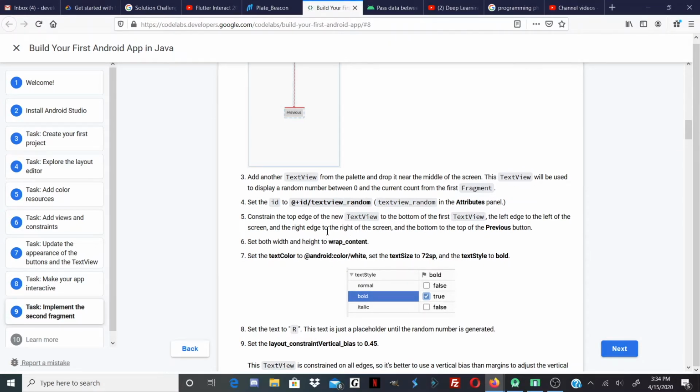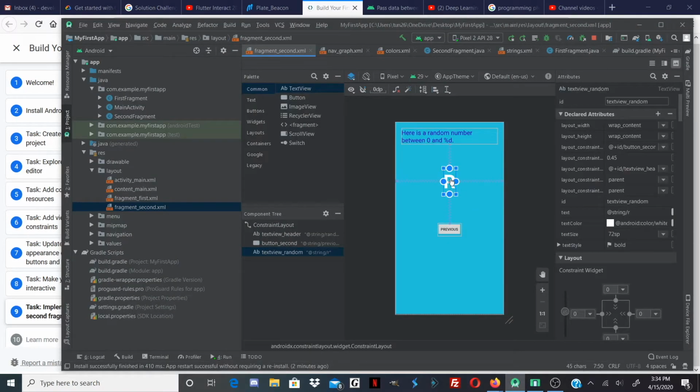We'll set those constraints to the top text view, the bottom button, and the left and the right of the screen. So you see here I have 4 constraints: to the bottom of this text view, the top of this button, left, and right. Notice now that we have this changed to textview_random, and make sure you change this as well at the ID for the text view that we added.